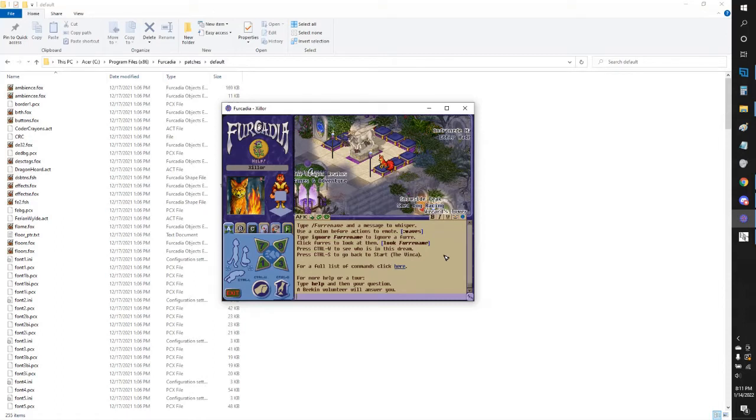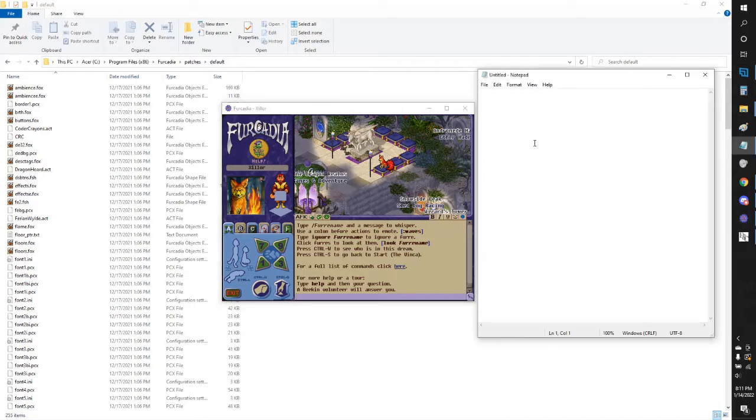Dreamweaving beginner's tutorial. In this video, I'm going to essentially give an introduction on how to get started with your dream, and I'm also going to be explaining all the different tools that you have access to when making your dream. In Furcadia, what you have is a map, a code file, or Dragon Speak.